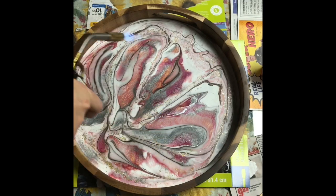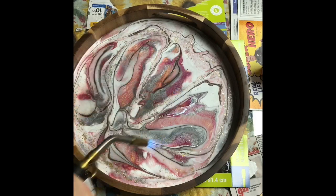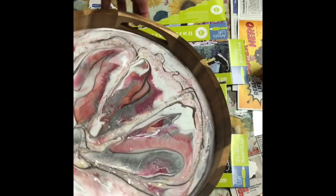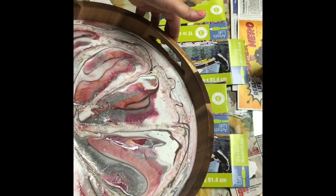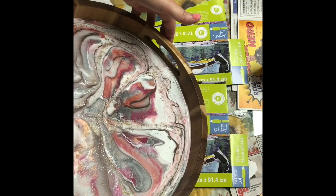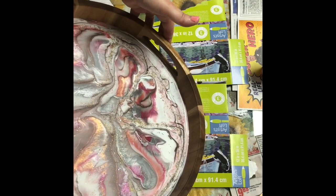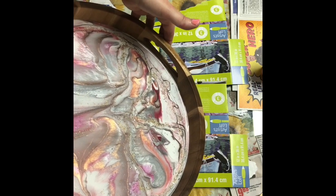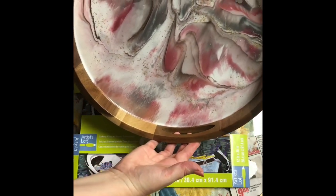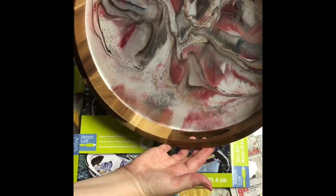Okay, quick torch, and then I will tilt the painting and hopefully create some transitions similar to the inside of a shell. So as you can see with resin, it doesn't move like a fluid acrylic painting. The resin is way thicker than that. So there is some, with experience comes a little bit of skill, I guess, as far as how you can manipulate and get some great designs. But already you can see that they've expanded out and run over each other, the different products, and they're creating some interesting transitions already.